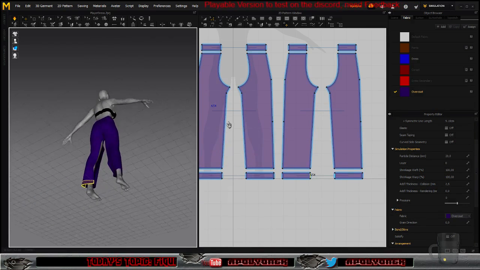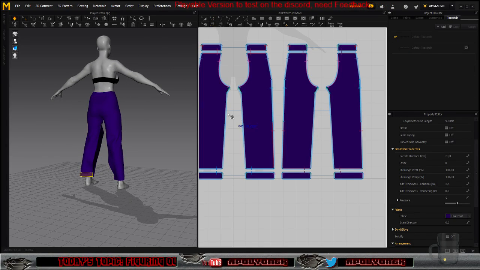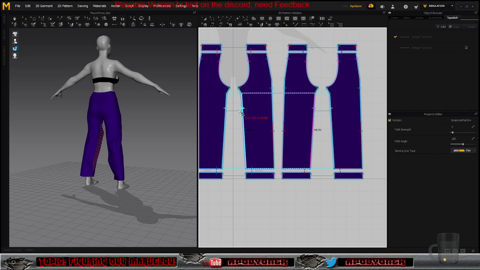Okay, I screwed up the sewing here. This would be here. Yeah.